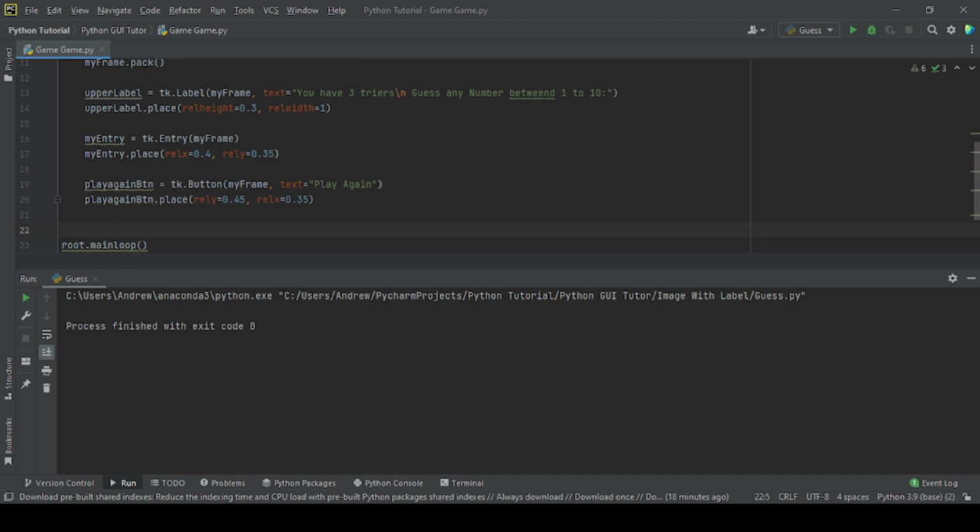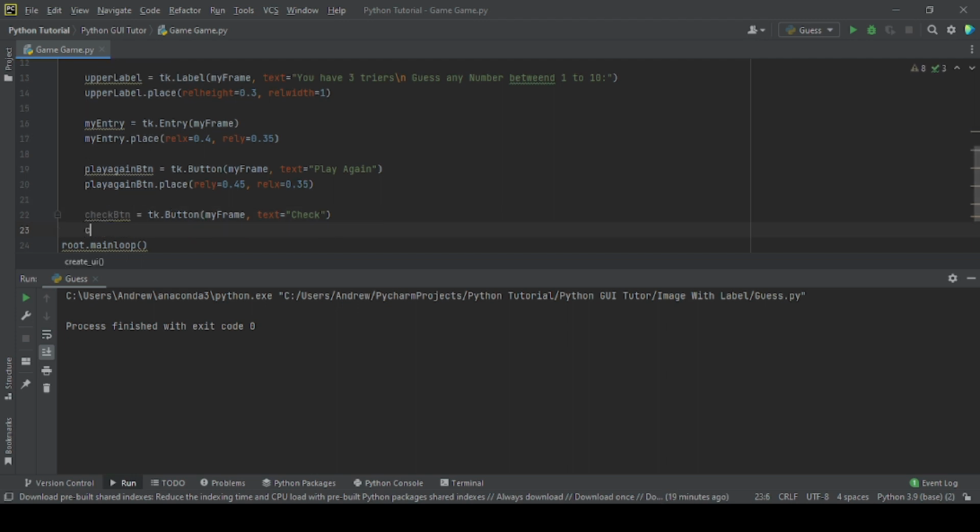So then we can have the guess button. I can say the check button is equal to tk dot Button, with my frame, text equals to guess. Oh, let's say check. So let's change this back to check button. That's to check our guess.